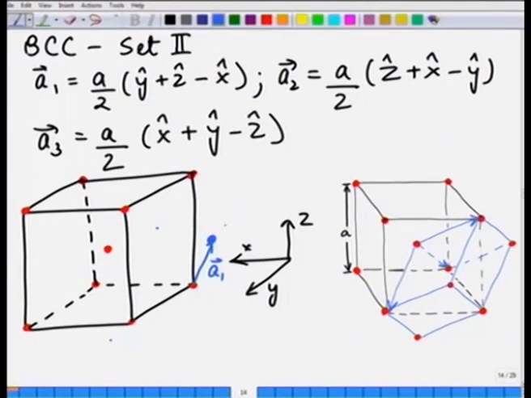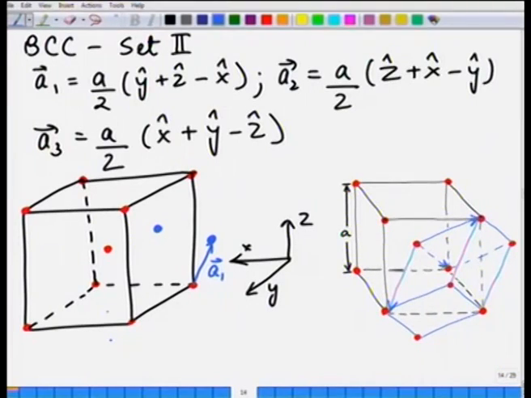You look at the z and x face, and then you go out of that cell, out of the face which is formed by z and x. You imagine this particular plane. This is the z x face, which is now given by z and x, and minus y. In the y direction, you move minus half the distance. If you do that, you locate this point outside on this face, a body center point.